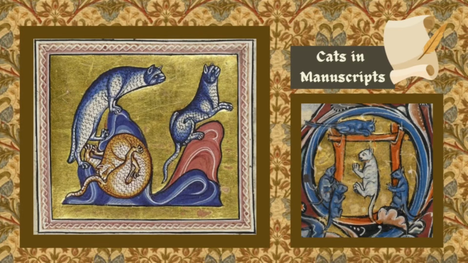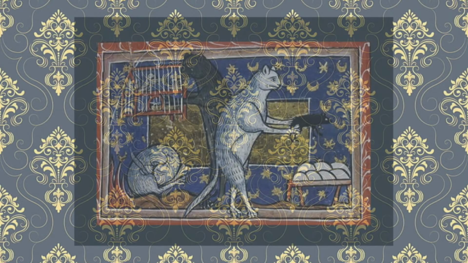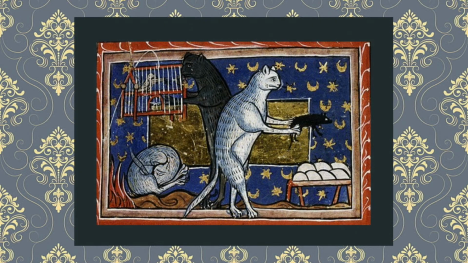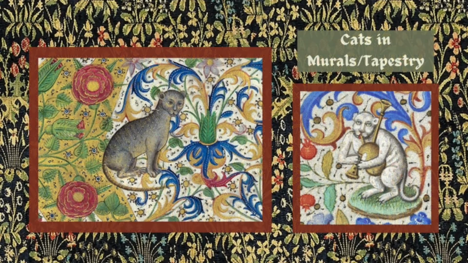These illustrations often gave cats anthropomorphic portrayals, such as walking on their hind legs or carrying out day-to-day chores such as cooking or cleaning. Mostly, the art showed cats chasing and catching rats around the edges of the pages. Near the end of the medieval age, cats became more domestic, and so their art reflected them in more of a humorous and loyal style.